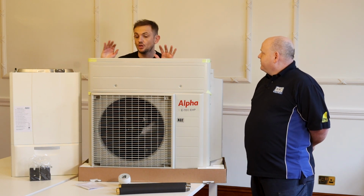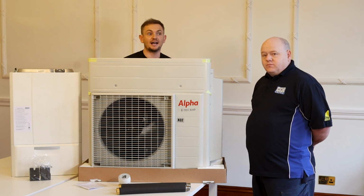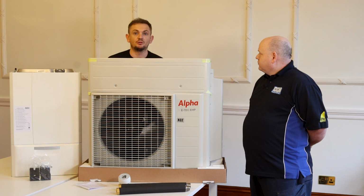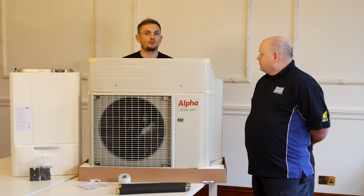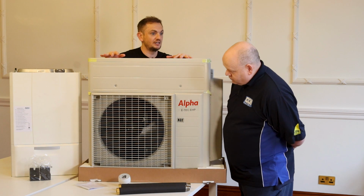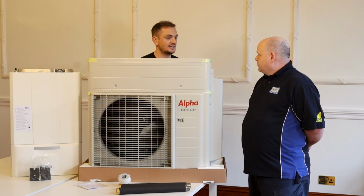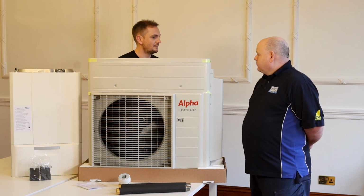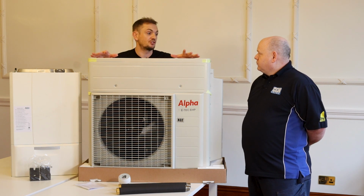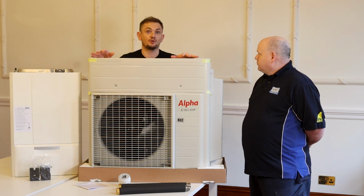What about servicing then? Servicing for the product, so gas boiler service, that remains the same. So you'll service your gas boiler every year, as you should be doing anyway. Obviously with a gas boiler you've got combustion, so you get carbon build up, you get seals that require replacement and more cleaning's required. With an air source heat pump, they're a bit like electric cars really, they're sort of maintenance free. The bits you have to do is just hoover the unit out, check over it, make sure nothing's leaking, make sure your antifreeze valves aren't weeping and all that kind of jazz. Pretty straightforward. We'd expect it would add about £30 onto a service cost. Now Alpha themselves, via us or directly through them, will service this product for you.